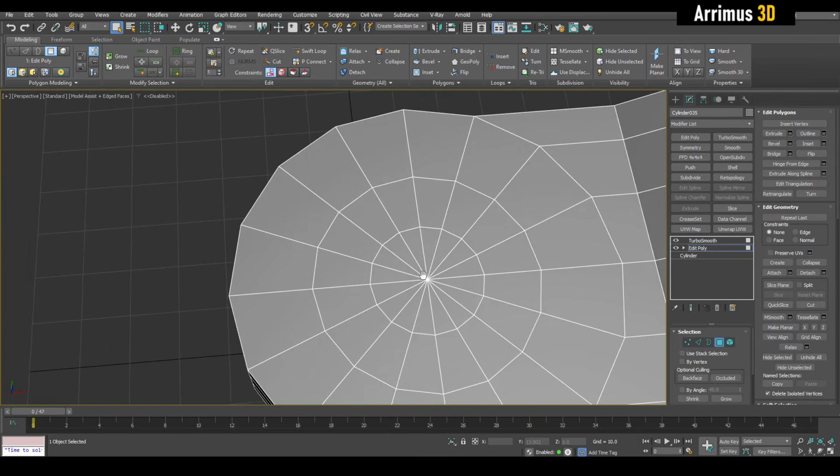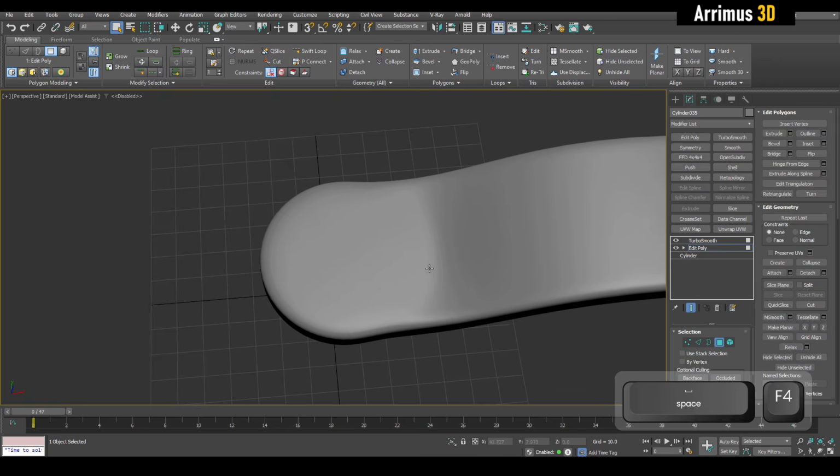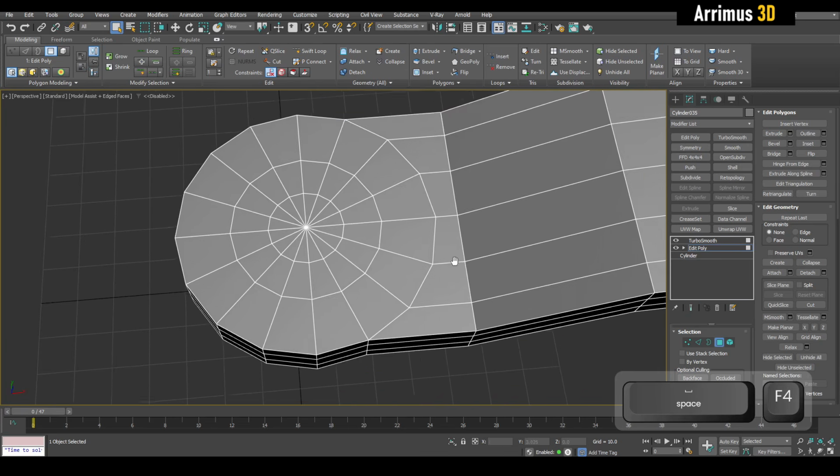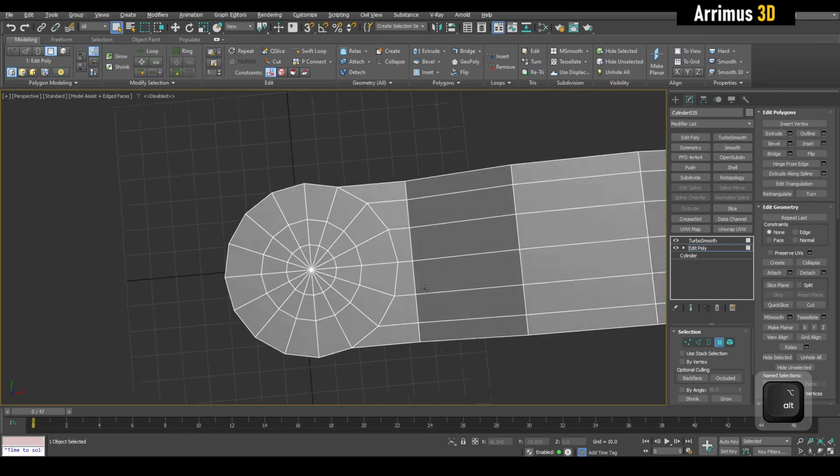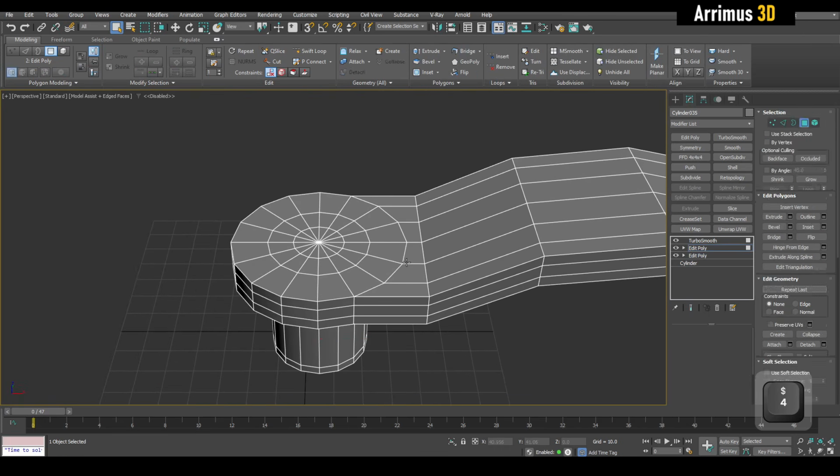Now I know I don't have quads right here, but they're not really affecting this. So you think, well, I've got a good topology here, how come I'm not getting a good result? The problem is, in order to get a good result here, we've got to change the topology. So here's what we'll do instead.